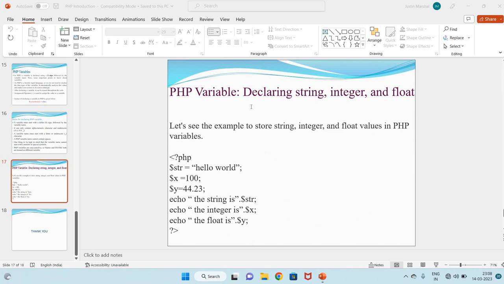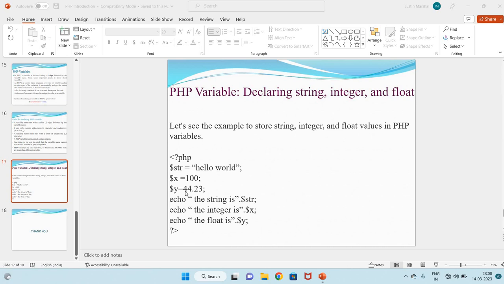I have given one example of declaring variables in different formats: string, integer and float. The first variable, str, equals hello world, the second variable x equals 100, and the third variable y equals 44.23.